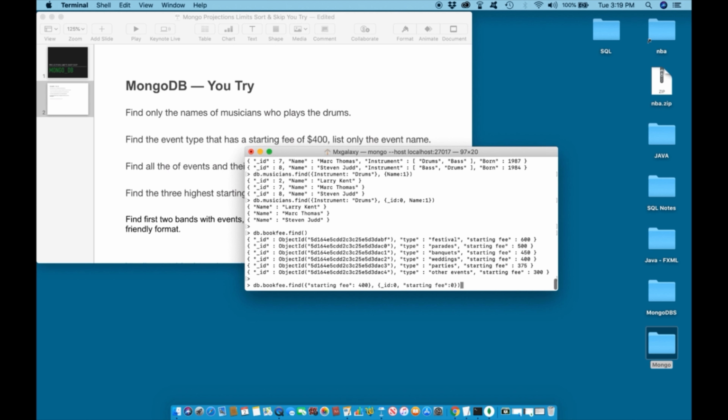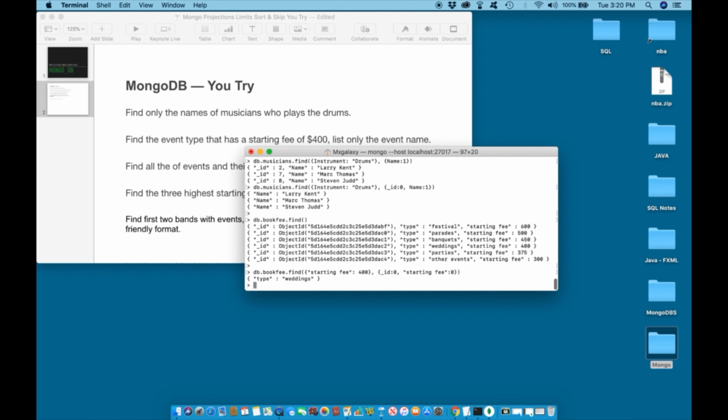We only want the event type name. Therefore, we're using book fee find. We're looking to find the starting fee of $400. We do not want to project the ID number. We only want to project the name. By indicating 0 for ID and 0 for the starting fee, then only the type will print. And for $400, we should expect a return of weddings.